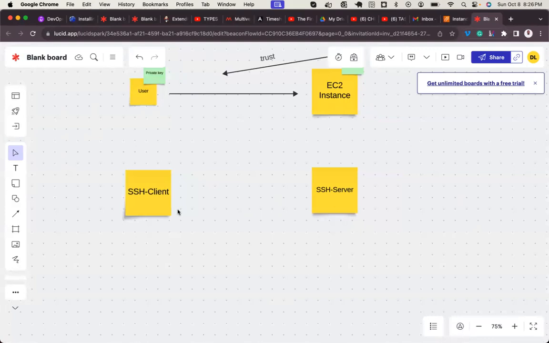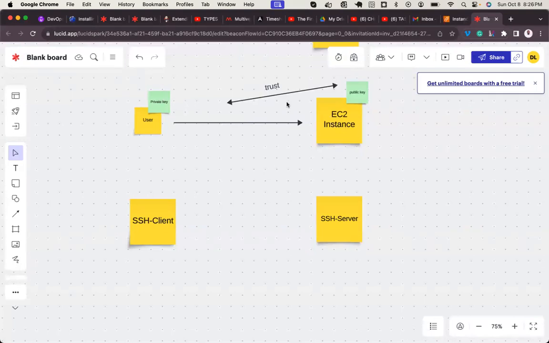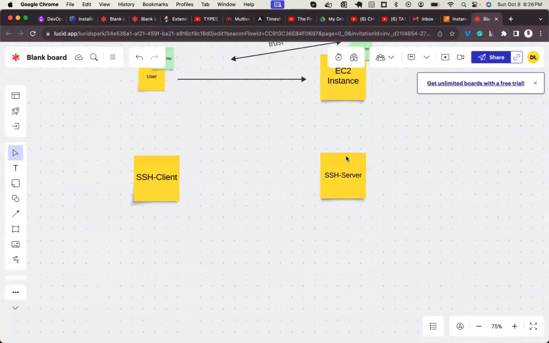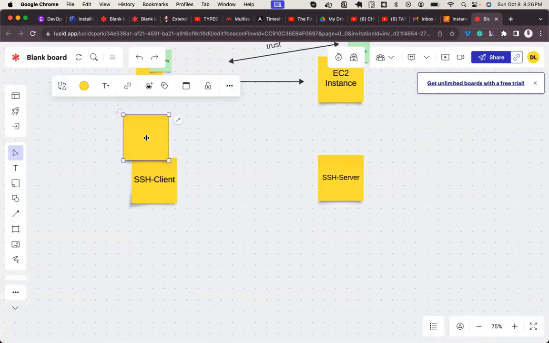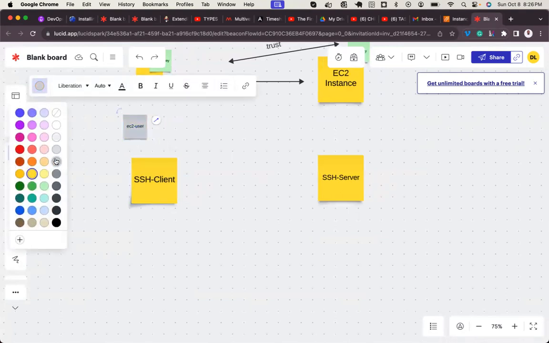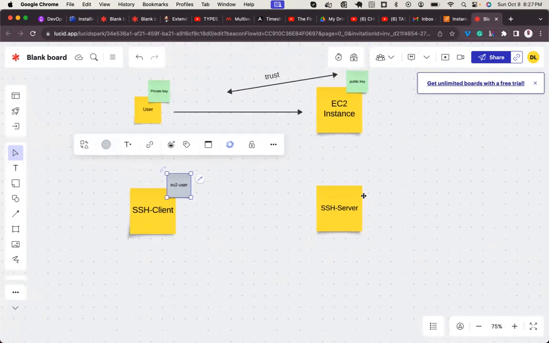They already have this setup, private key and their public key. So there's no need for me to go through that route again because I've explained it here. But now I want to do something different.